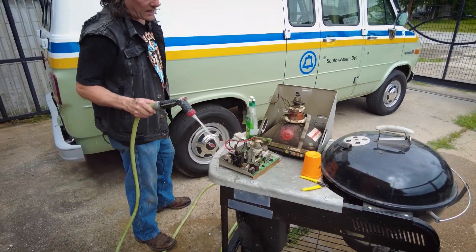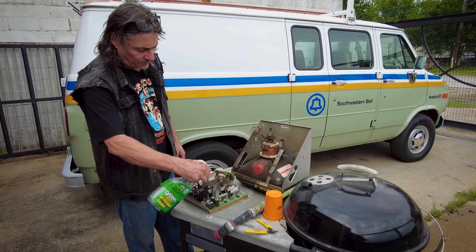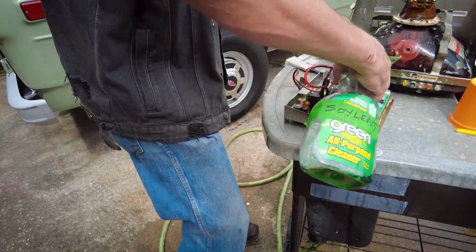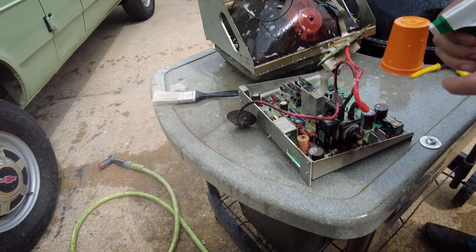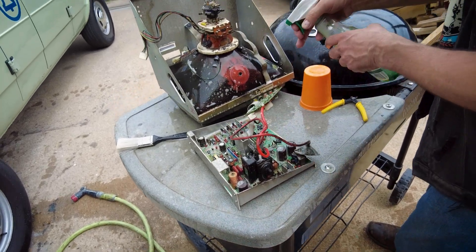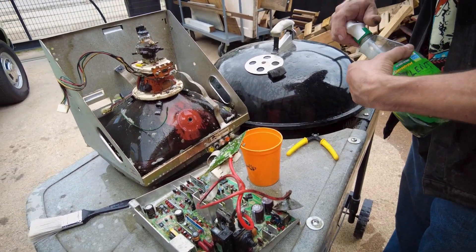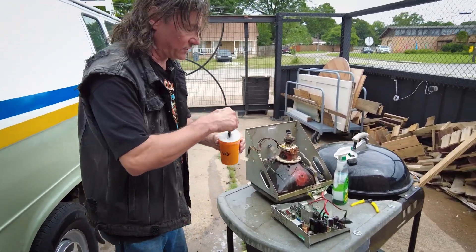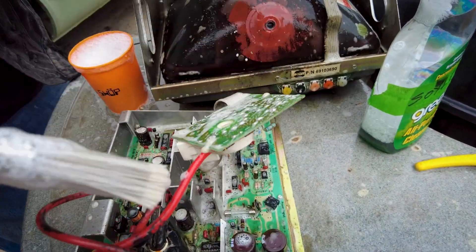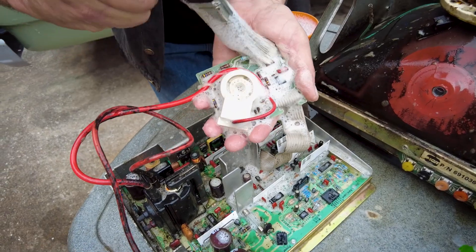I'm just going to start getting this wet. We're not trying to blast it or do anything too crazy — just want to get it nice and wet. Simple Green is the cleanser I'm using here. It's a more gentle cleanser than some others like 409, but it works wonders at dissolving all this nastiness without being too harsh on your electronics. Put a little of that in there, and I'm just using a soft, clean paintbrush that you haven't been painting things with. And just very gently, let's get all that dirt off.